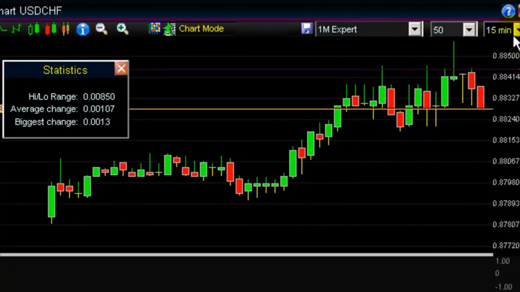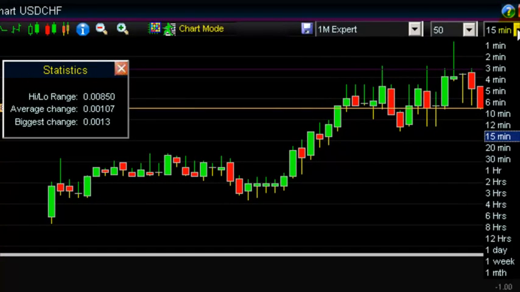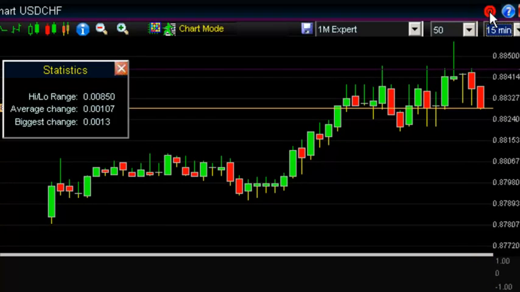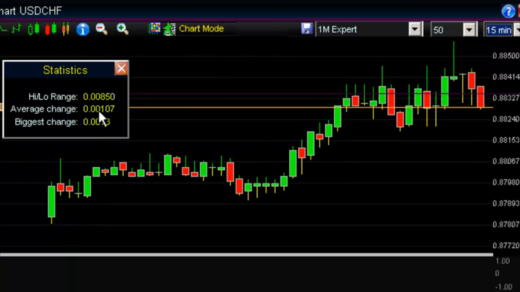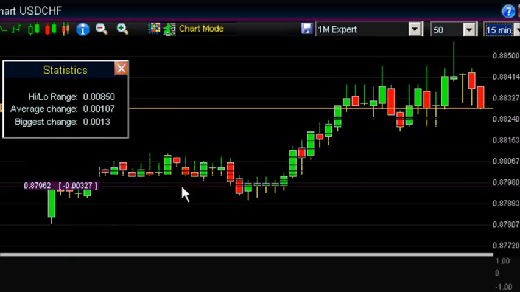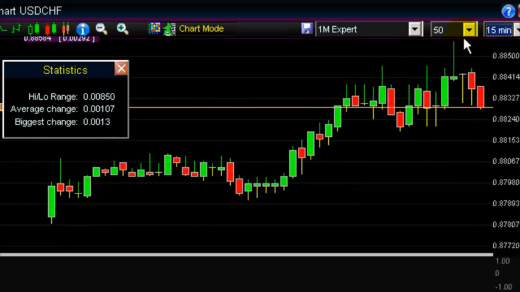You can change the actual time frames. Just so you know, we got pretty much all the time frames: 1 minute through 30 minutes, 1 hour through 12 hours, 1 day, 1 week, 1 month. Pretty much anything that you want, we got the history for that. You should take a look at the video for the graphs, because there's some very, very interesting statistics that saves you a lot of time in calculations.